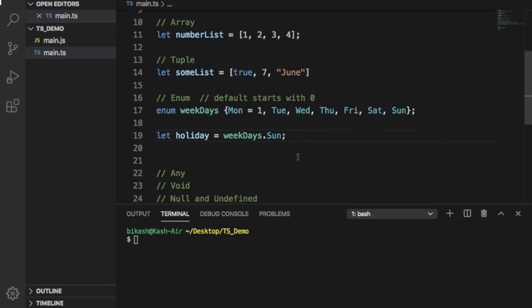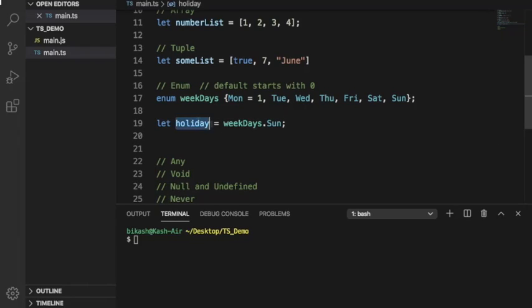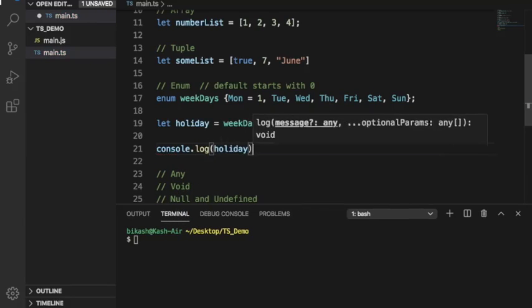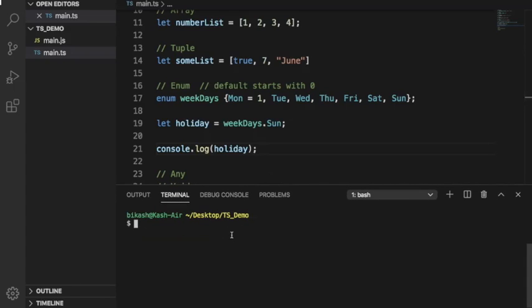Okay, now this holiday is weekday, so the Sunday is 7, right? So if we try to console log this one, so log holiday, it should print 7.